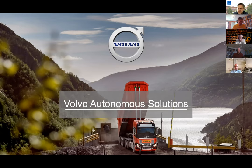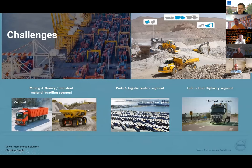That's what we have started with in the confined area. So you can see these pictures are actually from a mine that we are running in Norway, and these trucks and machines are running up in northern or middle Sweden in a quarry there. So it's easier, but it's not really a good solution, to be honest. We need the interoperability because very few of our customers will accept being tied in to one supplier, because we are suppliers of these systems. So they want to be able to use different kinds of assets in their systems. And coming from Volvo, we have a lot of machines and trucks, but we don't supply all kinds of machines that you use. So we need to drive towards interoperability.